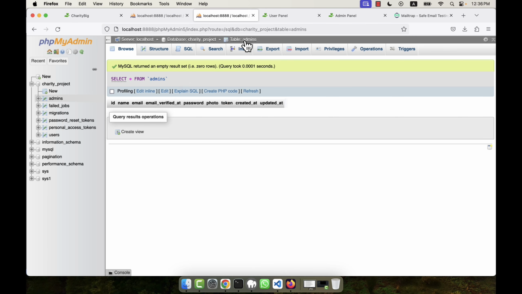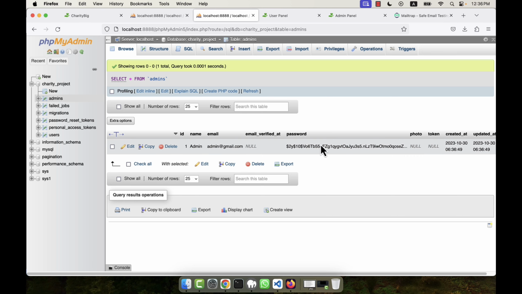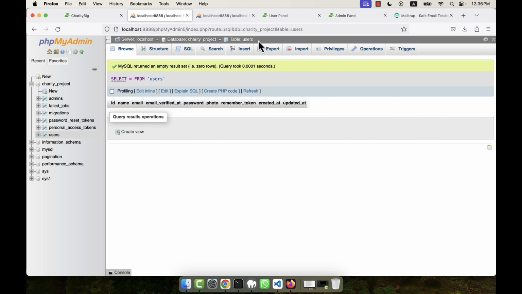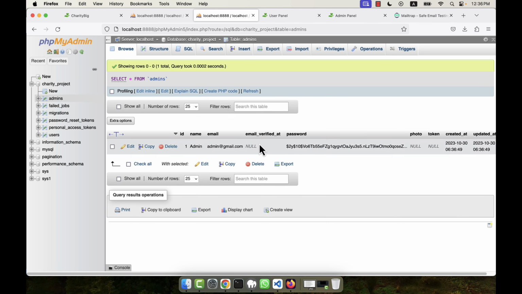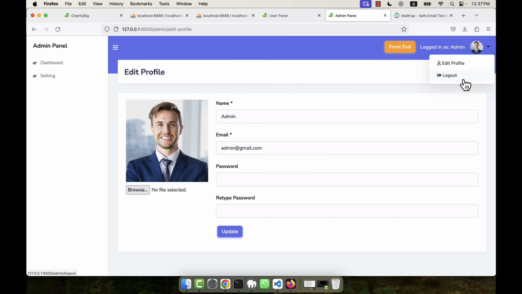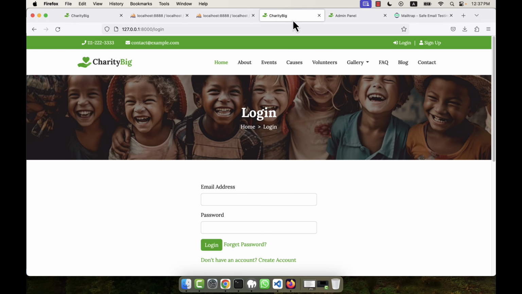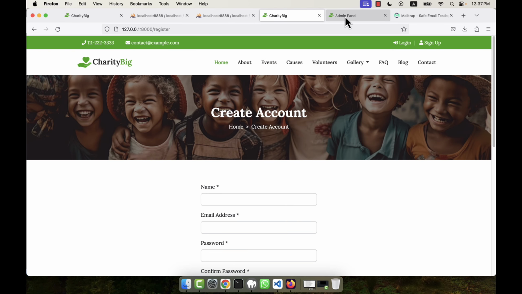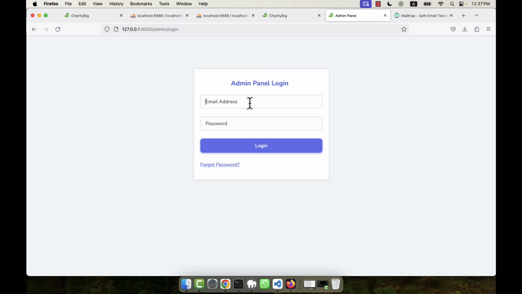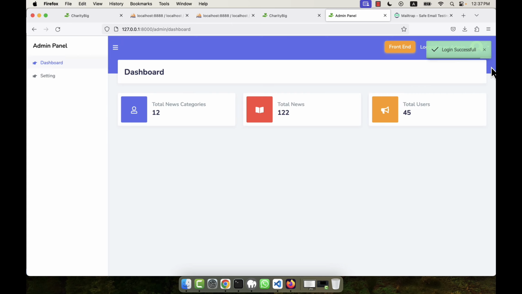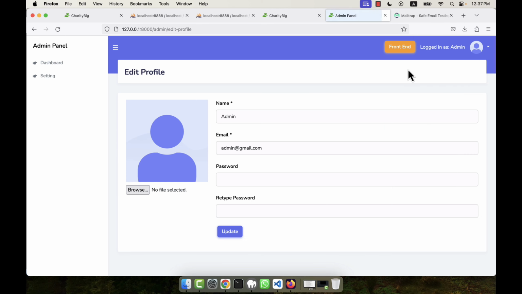Now if I go to the admins, you will see it is created, and if I go to the users, there is no user, because I only created the admin seeder. So admin is perfect. I am going to log out. Okay, and here nothing comes. So here I will create a new account again in order to create a user, but as an admin I can easily log in as 1234. This is my password. I am going to change my password. It is password.